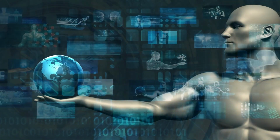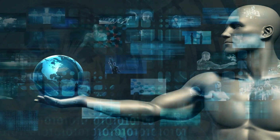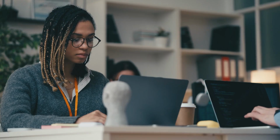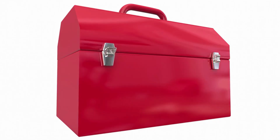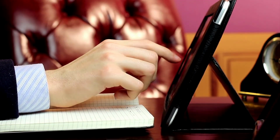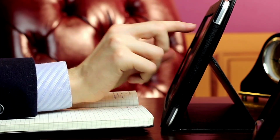This is the future of software development, but can it deliver on complex real-world projects? Let's put it to the test with some demos. All right, time for real-world tests. First demo, a beginner scenario. I'll give Kiro AI a simple task: generate a basic CRUD app for managing personal notes.